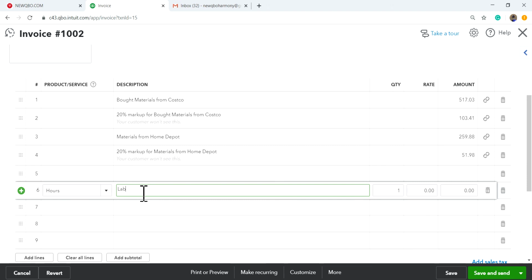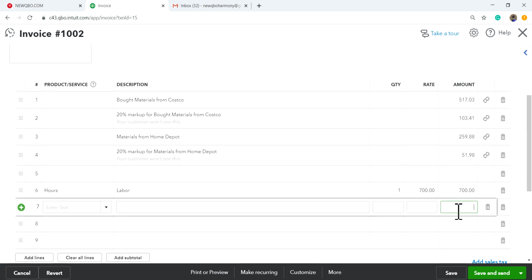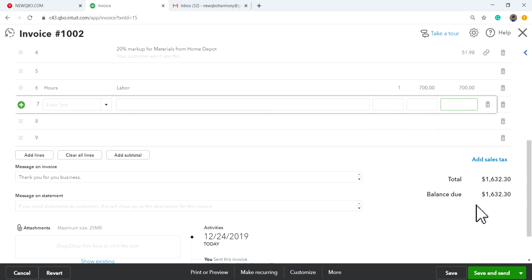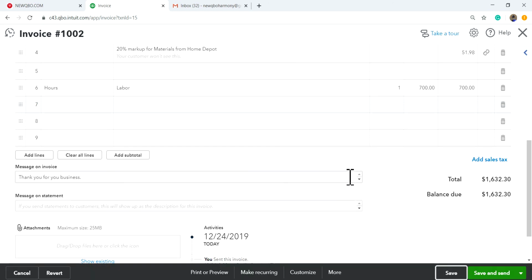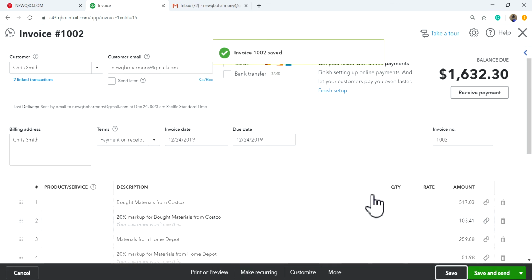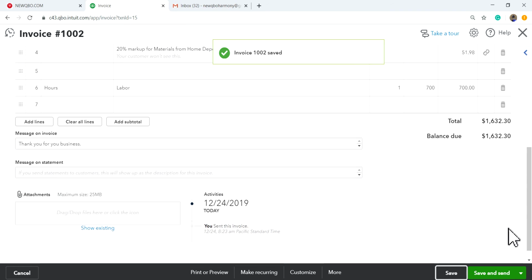So labor, okay. And if it's based on labor hours, you can select this much per hour. And if it's a fixed price, I'm gonna charge $700 for this job. Just charge $700 in here like this. So now your invoice is 1632, and save it. Okay, so now it is 1632.